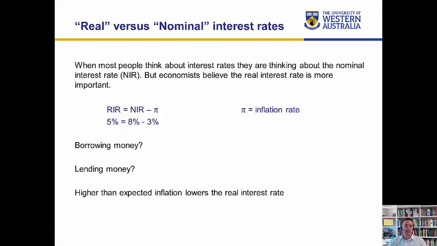You would look at what inflation is going to be, or the forecast of inflation over the course of the loan, let's say 3% per year. You'd add in 3% to the 5% and come up with an 8% nominal interest rate that way. So what I'm emphasizing here is that very often nominal interest rates are formed based upon not actual inflation but expected inflation. And if the expectations of inflation are wrong, then it can really affect this real interest rate.